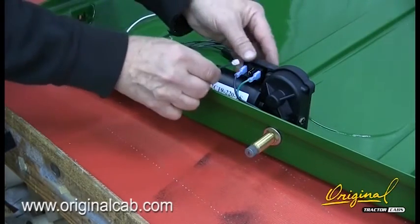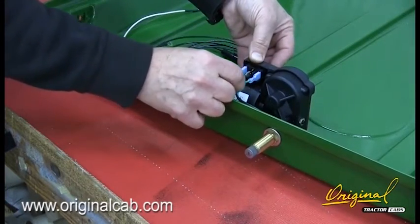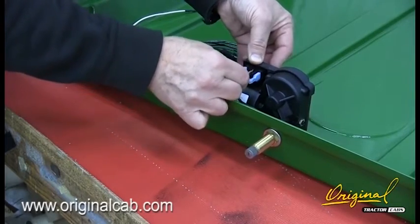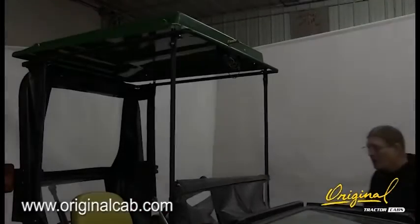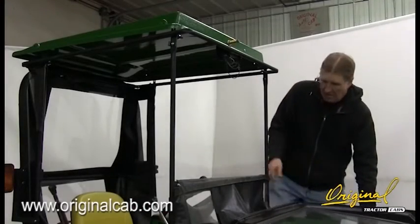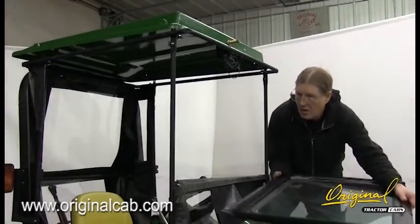Step 3. Attach the black wire fused to the open spade terminal on the switch. Replace windshield at this time.